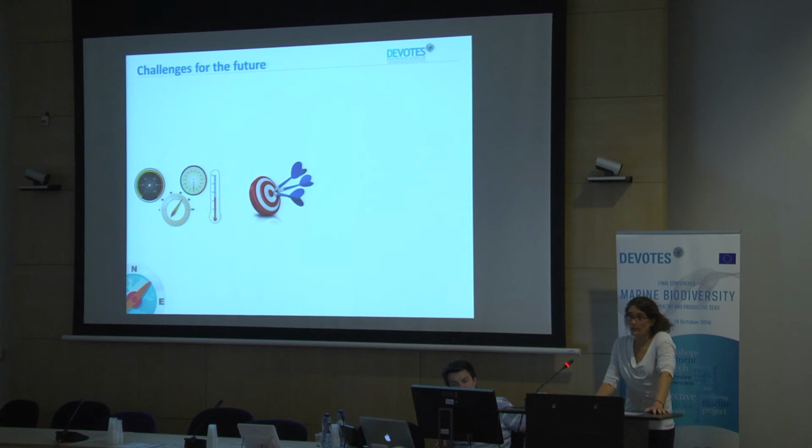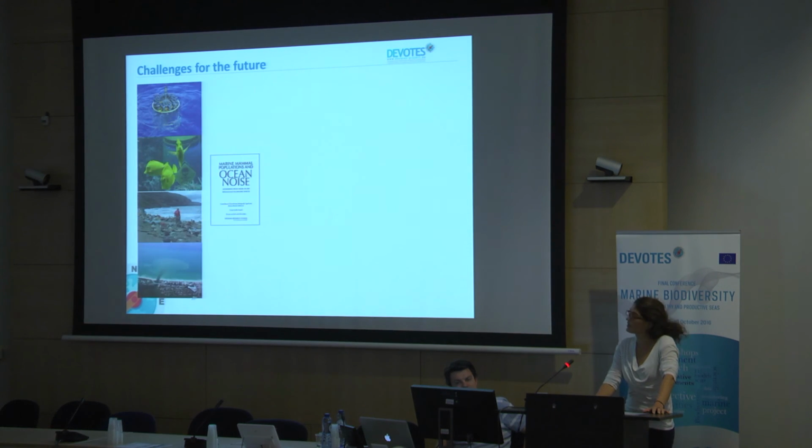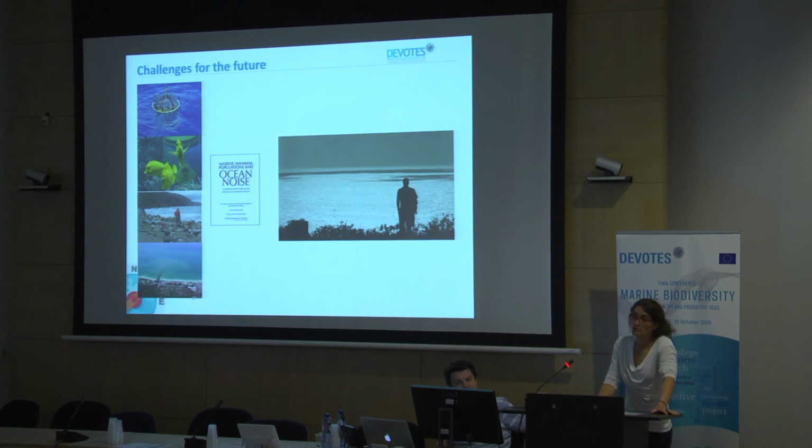For some of the challenges that we are facing, we have to develop more indicators, and in many cases we have to set up targets and reference conditions. And for that we are lucky, and it was mentioned in the survey that we have modeling, new techniques, new modeling that can help us to do this. We have satellite technology, etc., that will help. We have to focus on those descriptors that were not the focus of the project itself, because it seems that for some of them there is a lack of information. And the most important thing is that whoever is performing an assessment has to be very familiar with the area, so whatever the outcome is, it is well interpreted.